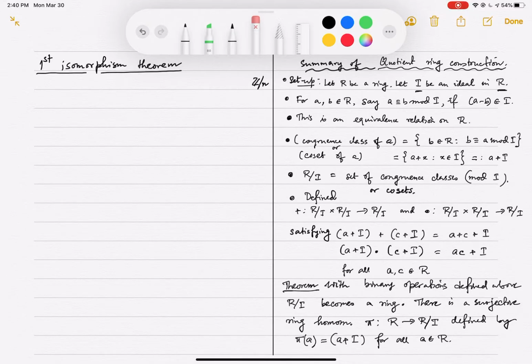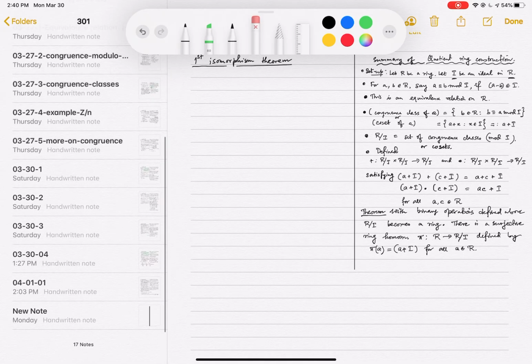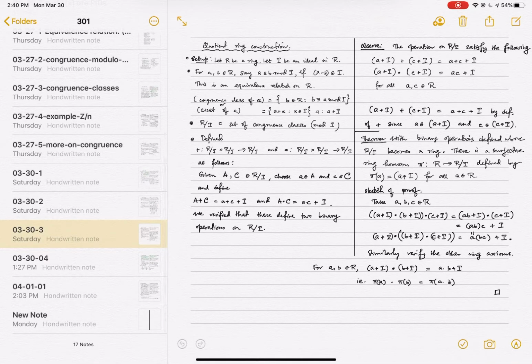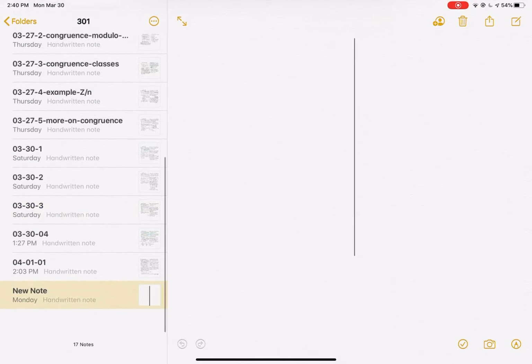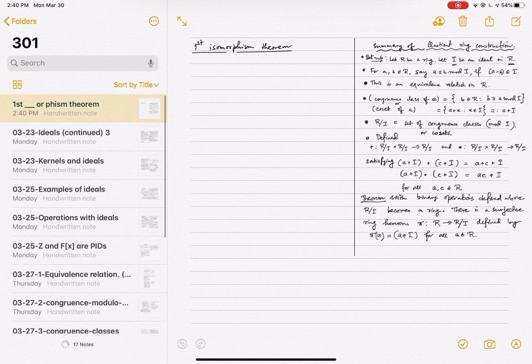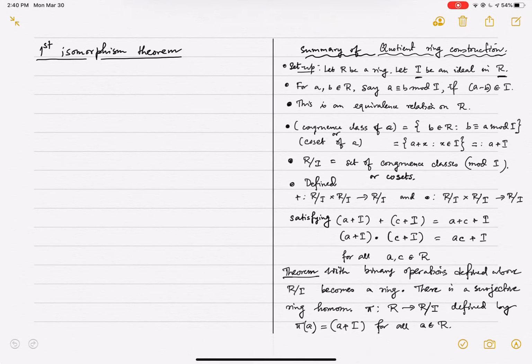Before giving more examples, I need to go through this fundamental result, which will be used then to give more examples. And I don't want to review the whole construction again, but I've copied down the summary of the construction on the right hand side, and it's in this slide, and the corresponding video where we went through the quotient ring construction from scratch. So before working through this one, you want to make sure that you're completely comfortable with this construction of quotient ring here.